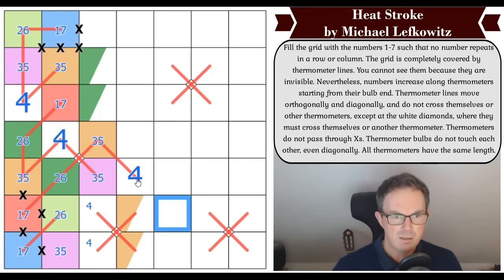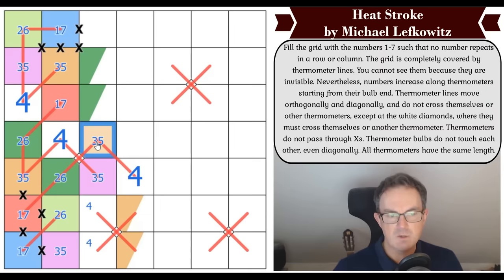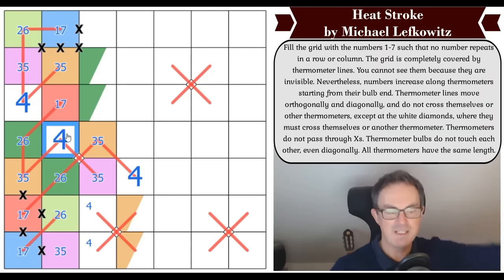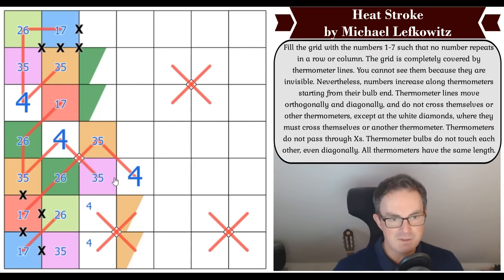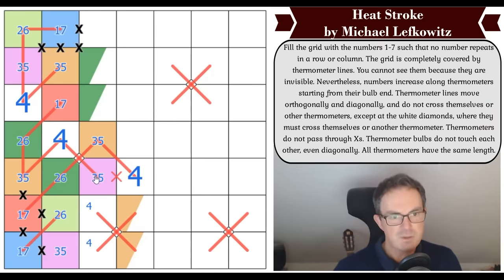This four is going to be flanked by two three-fives. It's got one three-five here so it needs the other color of three-five. But it can't be that one because that would create a weird thermo going one-two-three-four-three — going back down — which is nonsense, not continuing in one direction. That is not a legitimate thermometer. So it definitely doesn't go that way.